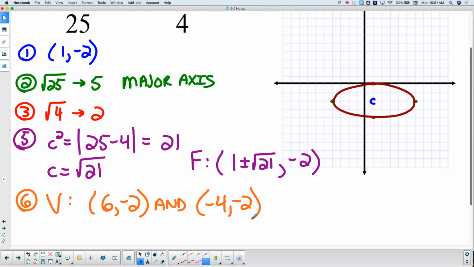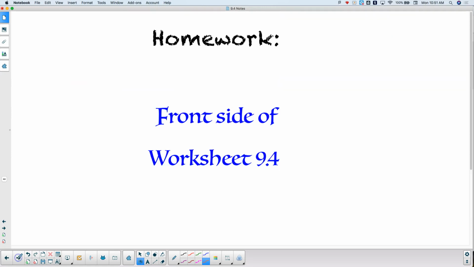Okay. Your homework this evening is going to be the front side of this worksheet that I'm going to hand out to you. Again, you have a formative assessment tomorrow in the Resource Center. Is it just on what we just learned today? It's on everything in Chapter 9. Everything's eligible. Yep. Because we're gonna work cyclical. But yeah, there will probably be a graphing and ellipse problem on there. Okay? And then on Wednesday, we'll do a quick spot check of the front side of this worksheet again.